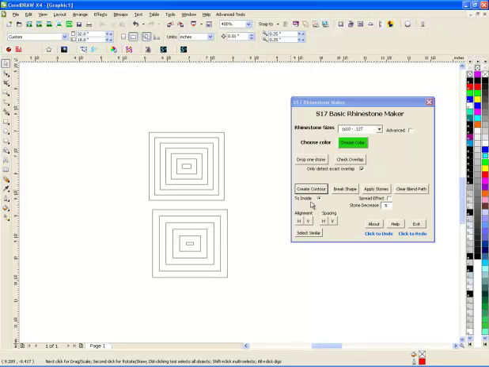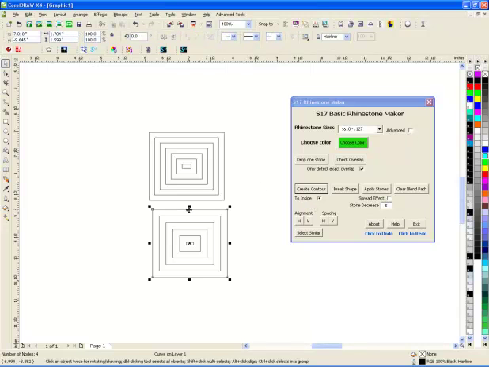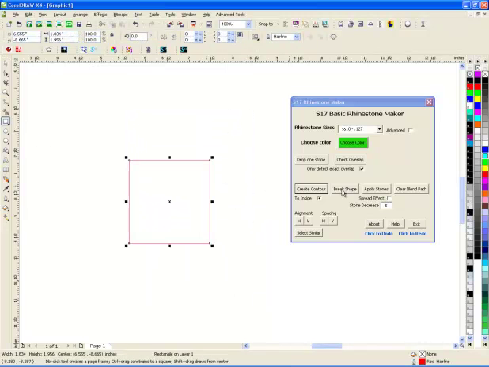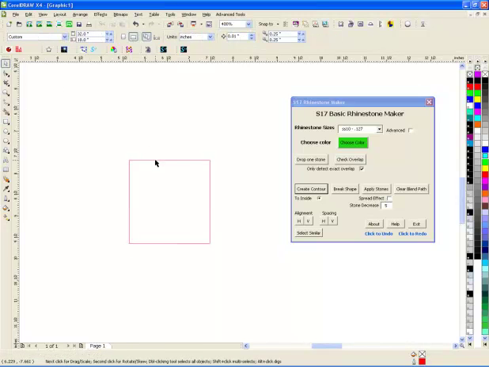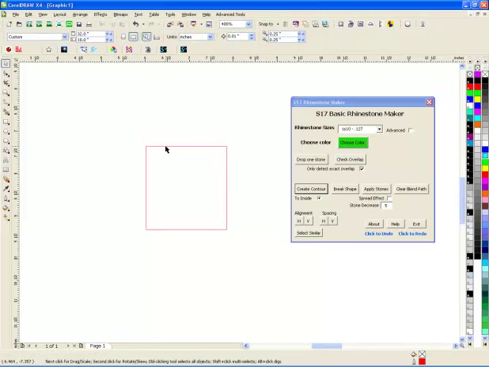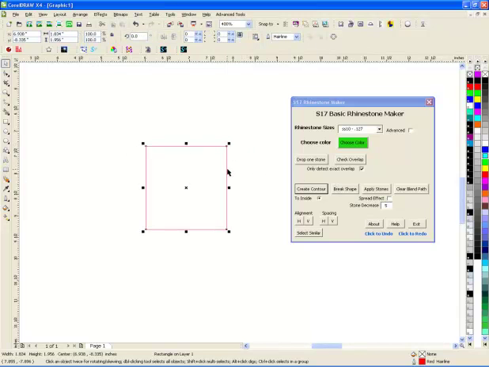So that's the create contour, and there's also, when you go to advanced, you'll see there's an outside option as well. Let me delete this and show you what the break shape feature does. Right now, when you put the stones around it, this is all one object. It's going to lay the stones around the square or whatever shape you have, and sometimes you have problems with the corners. When you do blending an object along a path, you have problems with the corners. So what break shape does is it breaks it into individual pieces, and I'll show you what that does.